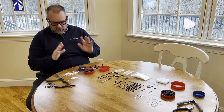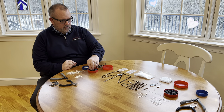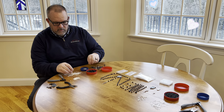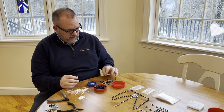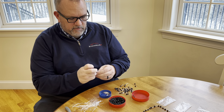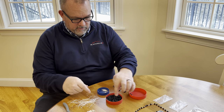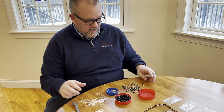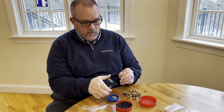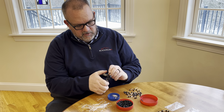This is just the way I do it for purposes of being semi-efficient. I set up my pins with the beads in the middle, and then I set my complete pin-to-beads right here. I just take a pin, put it in the bead, and set it here — just for efficiency. You can do it any way you like, but I find this efficient. If you're left-handed you may want to reverse it. So that's with the beads in the middle, pins on the right, your pinned beads on the left — and then you go in reverse to put them together. You pick up your bead, use your one and a half millimeter looper, put it through, clip it, and put it here.